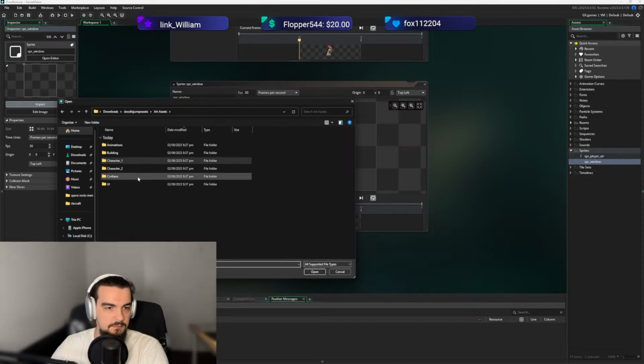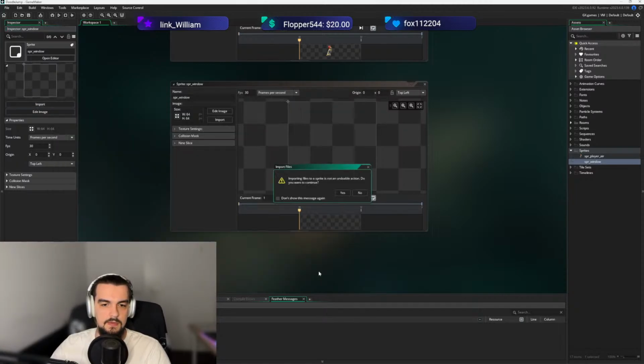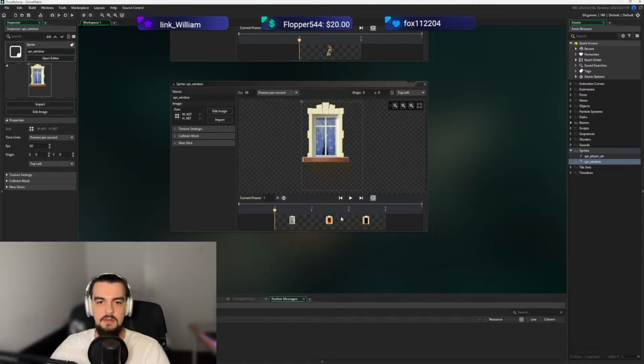And I need the sprite folder. So the sprites folder for this tutorial, we're not going to import just one image, but 3. Okay, so this should be in buildings. In the buildings folder, select the files sprite window 0, 1, 2, click open, which should import those 3 images into the same sprite asset as sub images. Okay. Open. Yes.